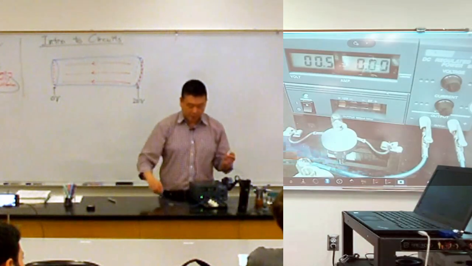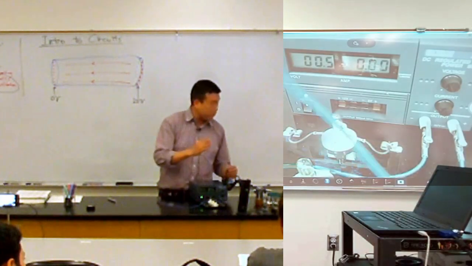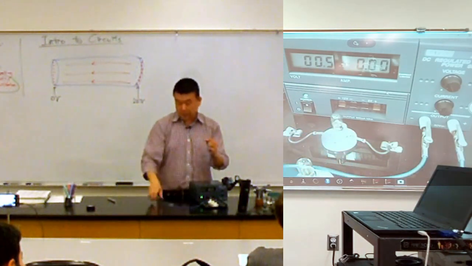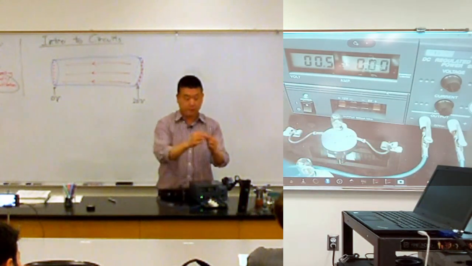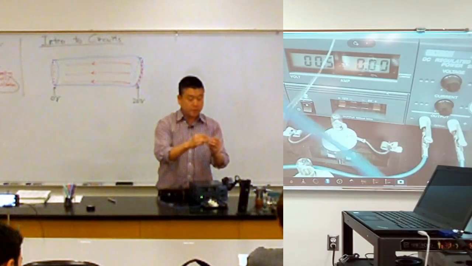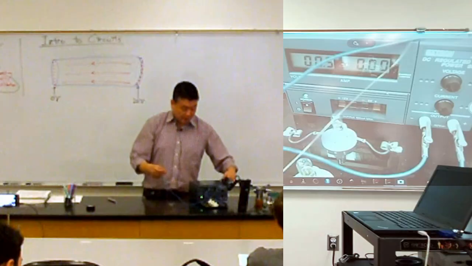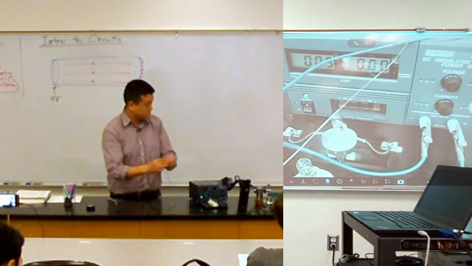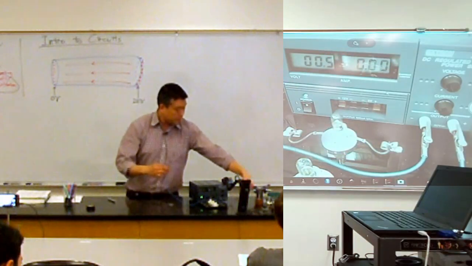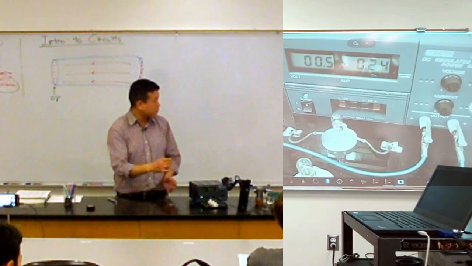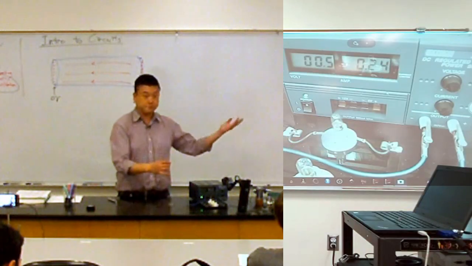But in circuits, what we want to deal with now is the situations where the power supply is trying to supply 0.5 volts, and the rest of the setup is set up in such a way that the power supply is able to. So I'm trying to apply 0.5 volts between these two ends of the wire, and I can.